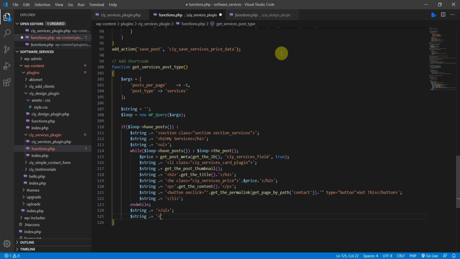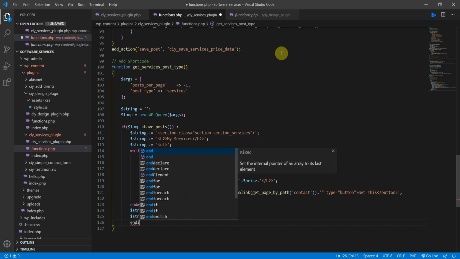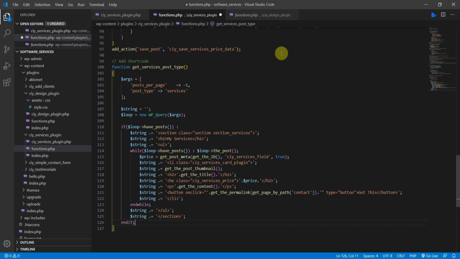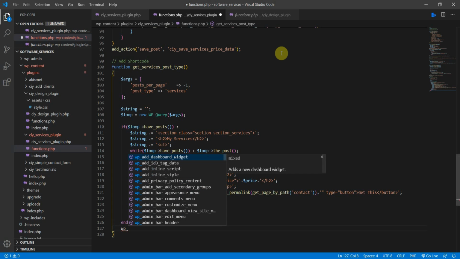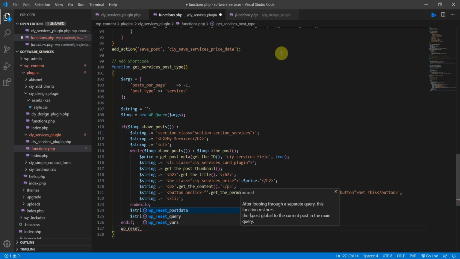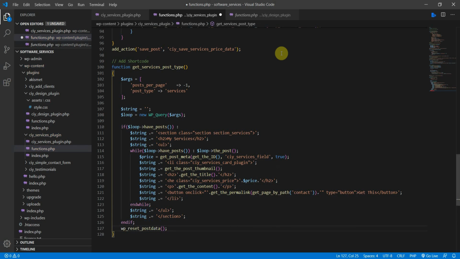All right, so section, like so, and then end if. Right, so end if statement. Nice. Now let's reset the post data. So let's reset the loop. So reset post data, semicolon at the end, and then return the string variable.